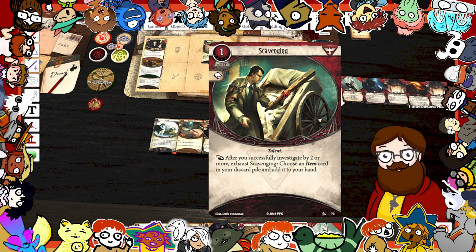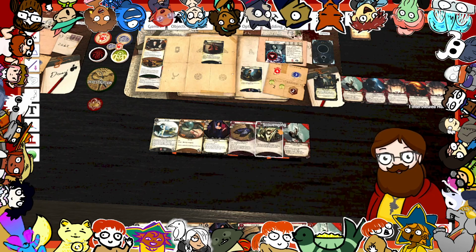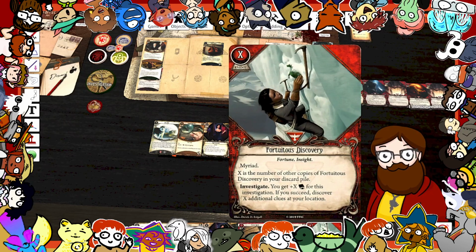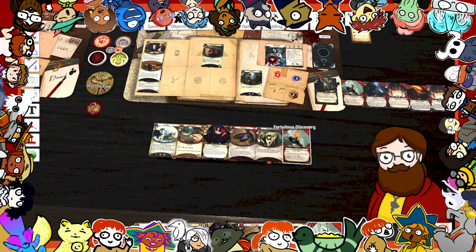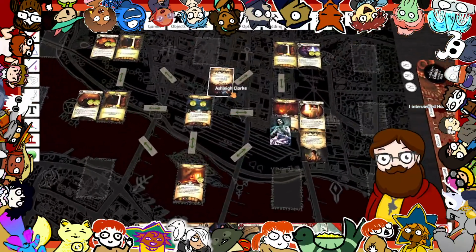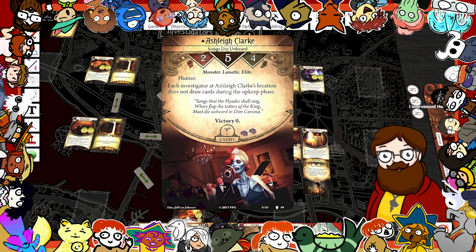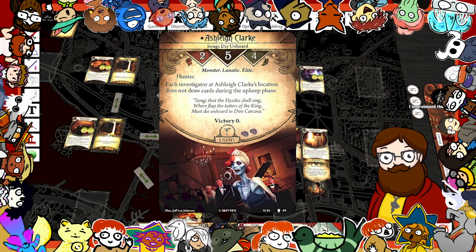I just, because we investigate by 2 or more. That's just like, that's not happening. Why? Okay. Dang. Alright. Can I... They only have 2 fight, but they have 5 health. Okay, that's interesting.